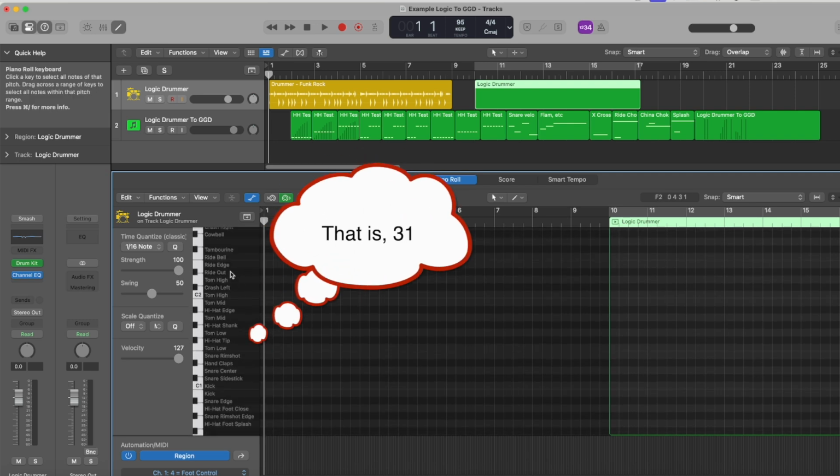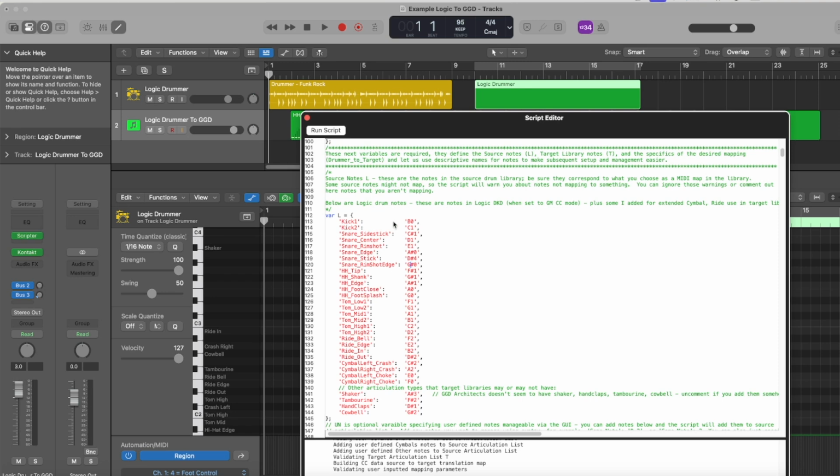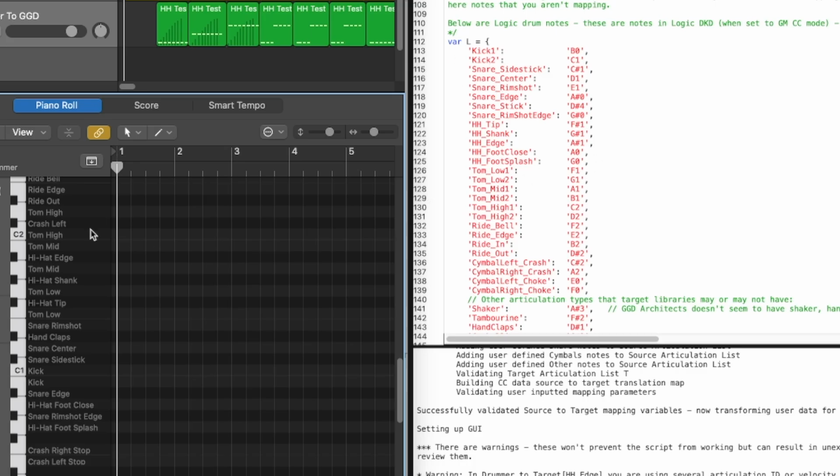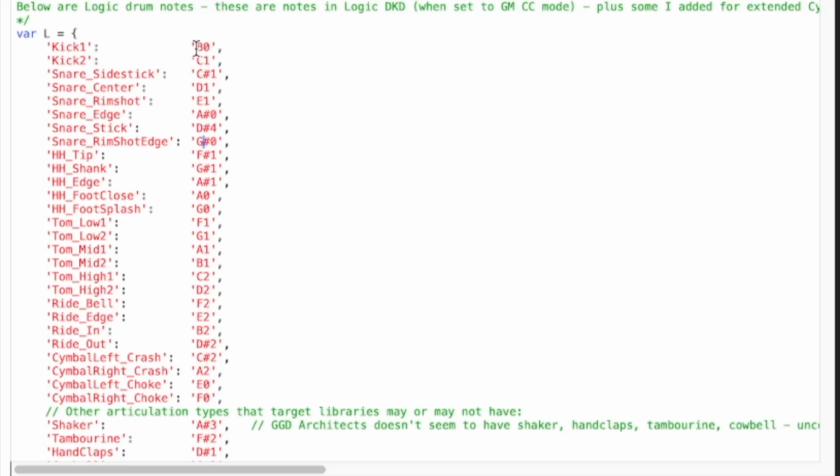And so you can go one by one and just populate those notes and the note name. Here I have the ordering different. That's just because I wanted to group related kit pieces together. So I have kick, snare, and then hi-hat stuff, toms, rides, cymbals, and then etc. But these are exactly all the notes that are here. And here where the note names are, you could specify these as a number if you wanted to. For instance, you could write out 36. I think that's C1. So this will work with note names or note numbers.